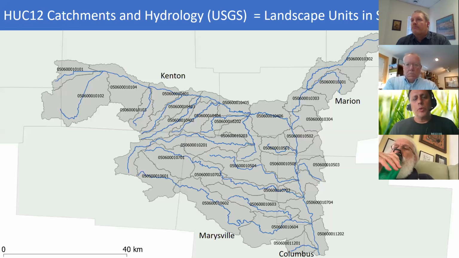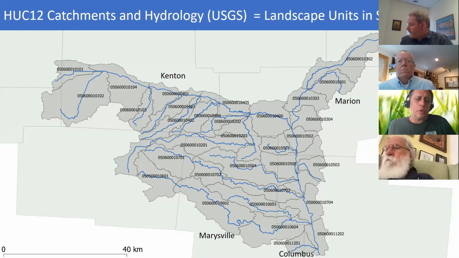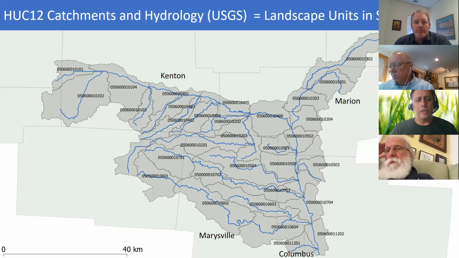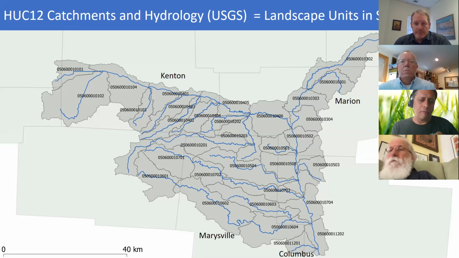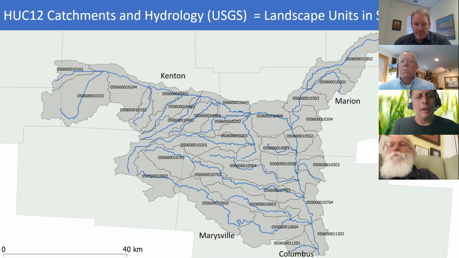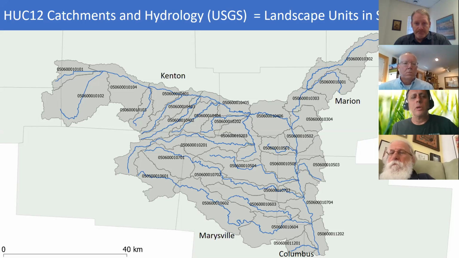One thing we have to do for the modeling is to subdivide our watershed into what I'm going to call catchments. There are various ways of talking about these. One could talk about the whole watershed and sub-watersheds, but then certain regions can be put together to make these. So I'm going to call these catchments. The USGS has a particular nomenclature for them. They call them HUC 12s. It's a coding system they have. They've divided the entire nation into these different units. For example, shown here are the 32 HUC 12s, or the 32 catchments, that comprise the watershed.